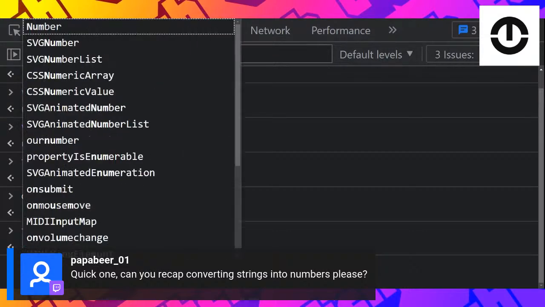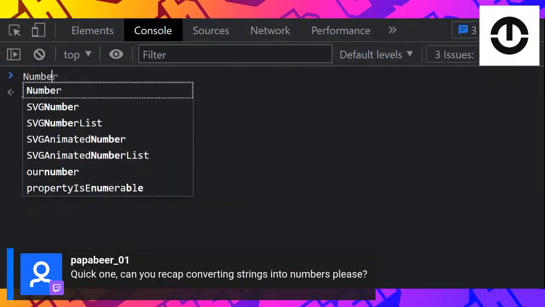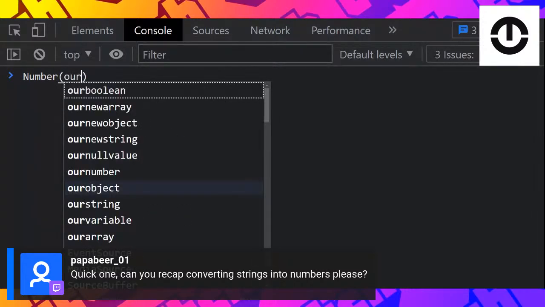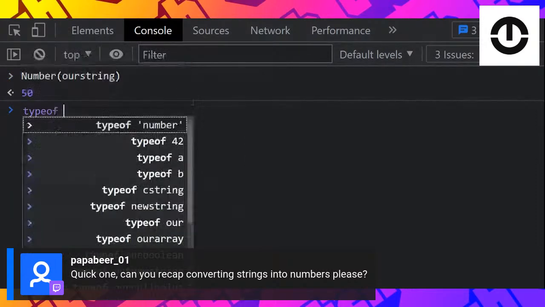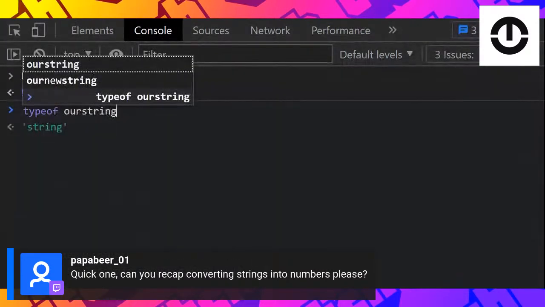But how about we just play around, right? Let's just convert here. Yeah. So this goes straight to the number. And if I do a typeof this guy now, let's see what it shows.